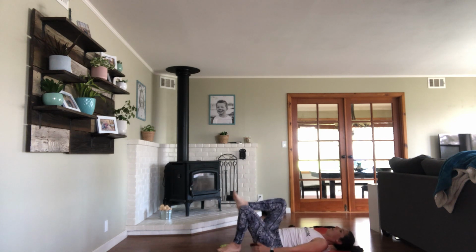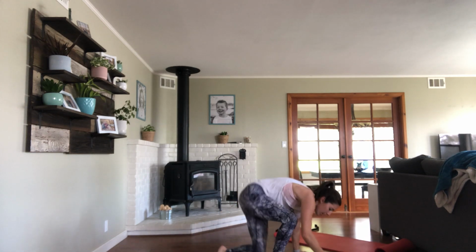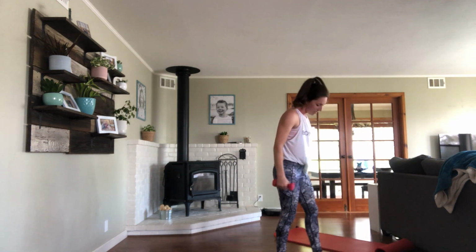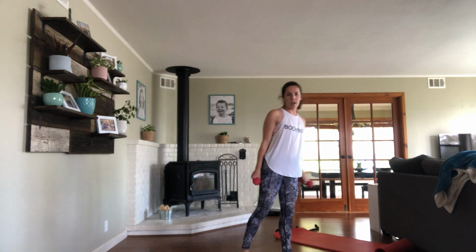Now we're going to stand up. To get into those legs, we're going to start with a front lunge. Moving that mat out of our way. We're going to get into our arms at the same time here. So we're going to have your left foot planted in the front. I'm just going to use my one disc for now.